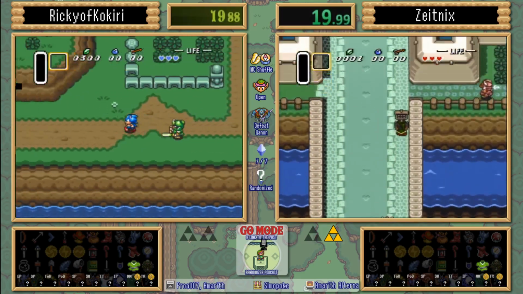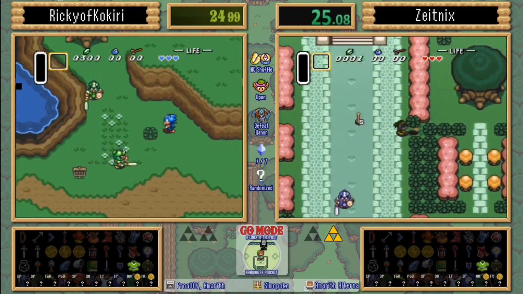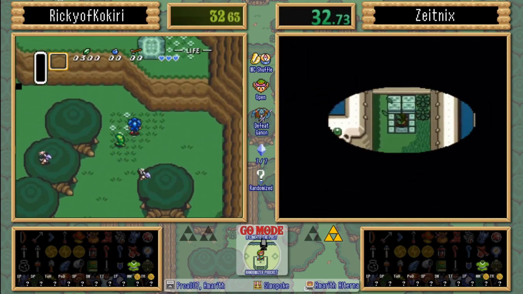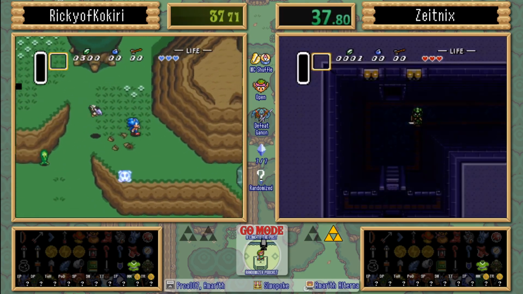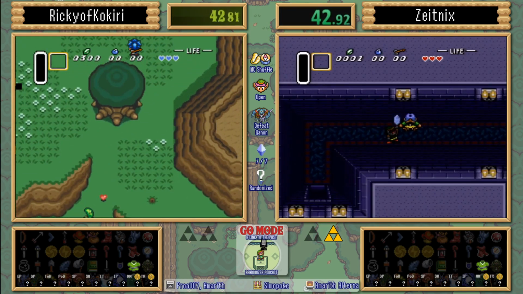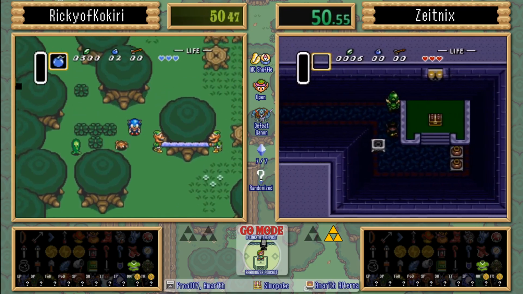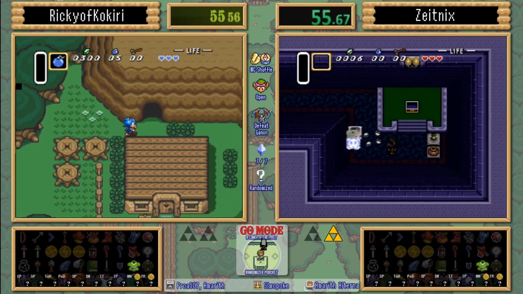on time. Awesome. Different starts, Sanctuary and Uncle, going towards Uncle. Yeah, $300 in the Sanctuary for Ricky. Zeitnix just got a single rupee, so he's going to go to the early Uncle play. Ricky's going to go the more, I guess, traditional route of checking along Death Mountain and then sort of a backwards play into the Lost Woods. Kakariko gets a nice bomb spawn there.